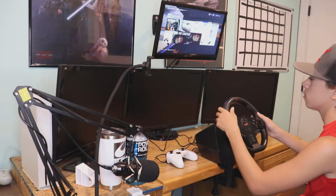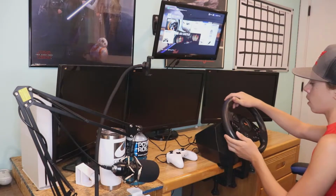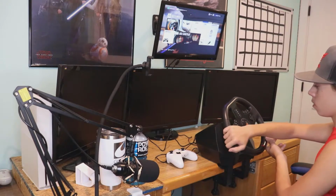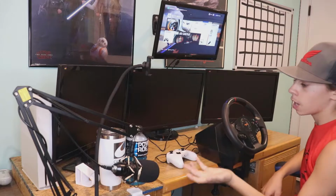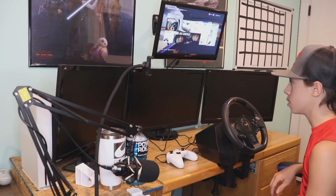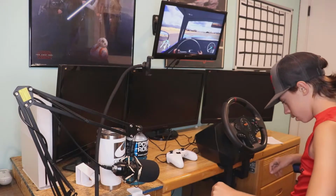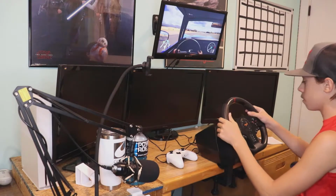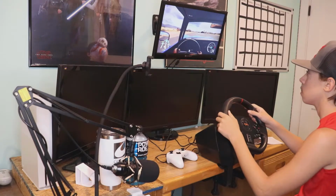I'm going to have to adjust the sensitivity because when I'm in the 900 degree mode, it seems like I have to steer it almost half a turn before it actually does anything. I'm going to mess with that. I know there's an app, so I'm going to look at that real quick and I'll be right back. Okay, I did get it set up a little bit better, so now it does steer a lot better.